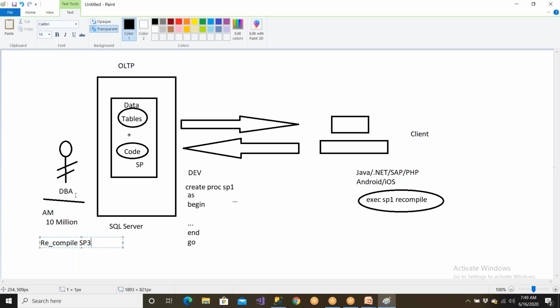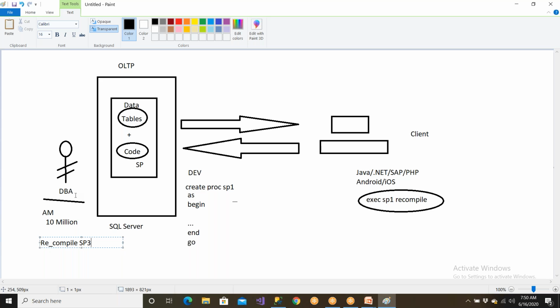The DBA team will ensure everything is proper. Sometimes CPU spikes up. Okay, CPU usage on the server side is 99%. When the CPU usage every day is 48%, 43%, 44%, suddenly today it has become 98%, 99%. So why has it reached 99%? Is it an application problem, or a server problem, or is any other application causing the problem? These guys have to diagnose the problem. If the problem is with any other application, that application will be killed on the server.